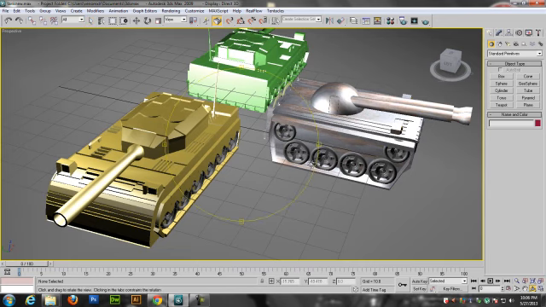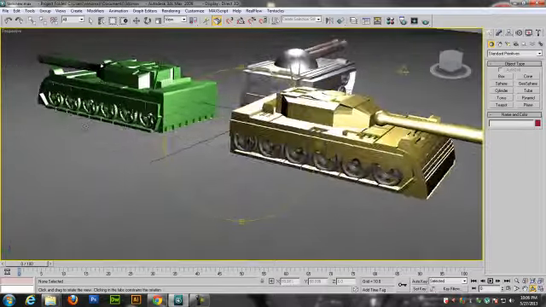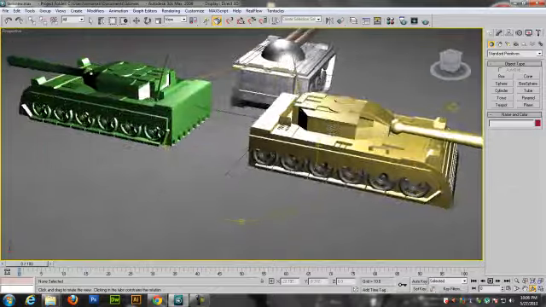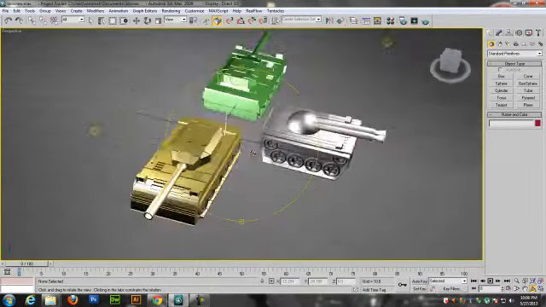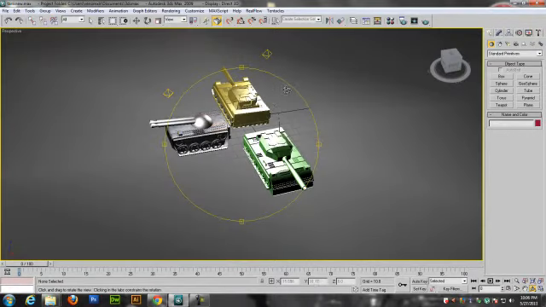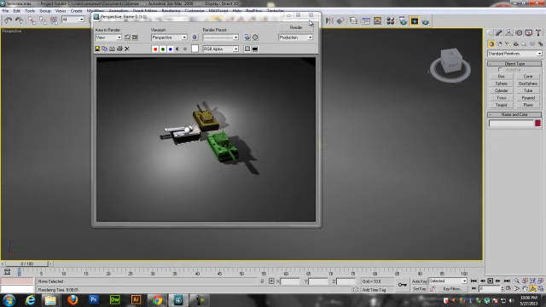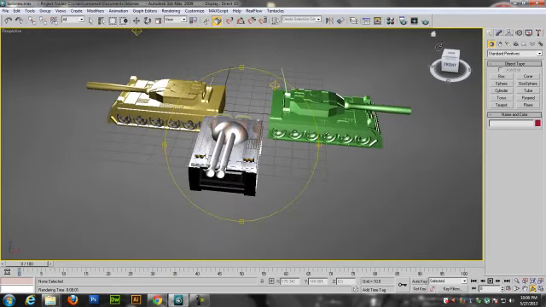Okay, I've created that. Three different tanks. One is green, one is brown, same exactly copy, and one is an old type of tank. That was when I was learning 3D Studio Max. I was creating that much. Now I'm going to create this video, a little render.